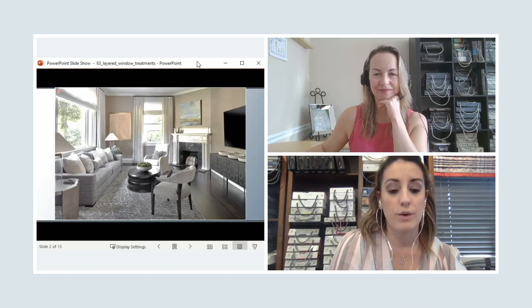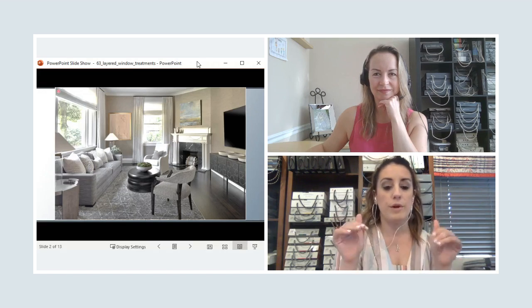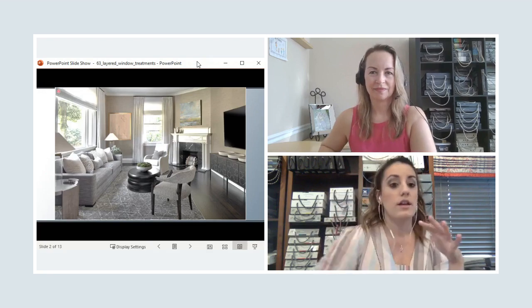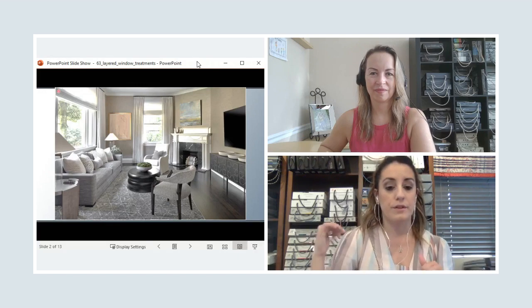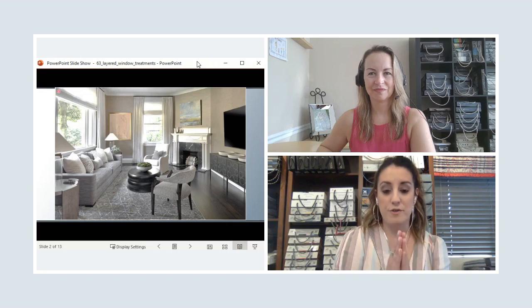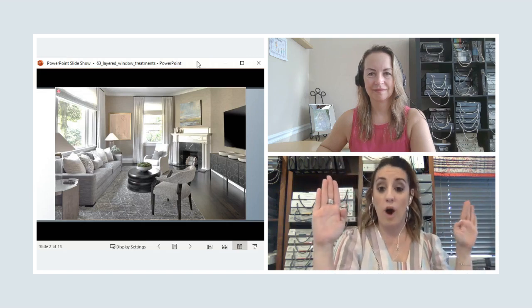The challenge here with the layered treatment wasn't so much the single window we're looking at straight on, because that was just very simple, very easy. We put the woven wood right up under the drapery rod. It's kind of like a Sandra specialty — she loves making the ceilings feel a little taller, especially since this room was a step down from the foyer. The ceilings already were a little higher. The challenge was the larger picture window, with molding up underneath the crown molding — getting the layered window treatment right under the rod.